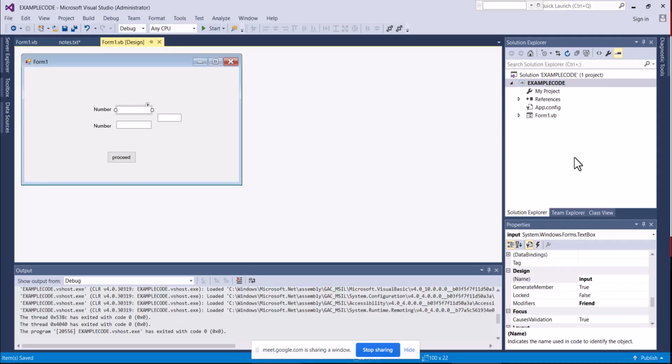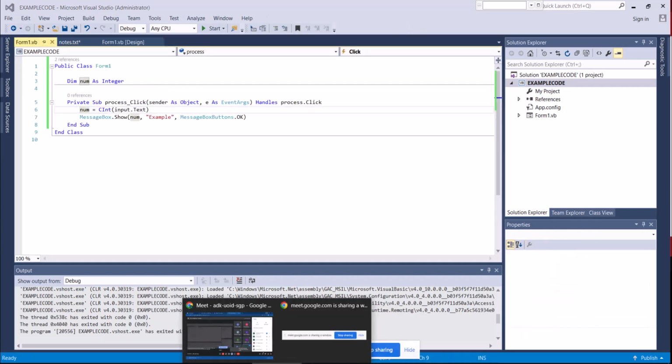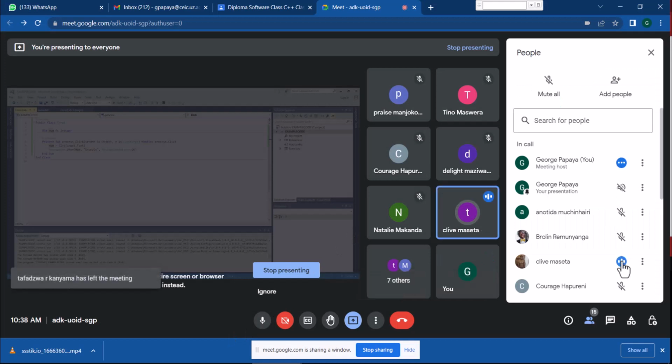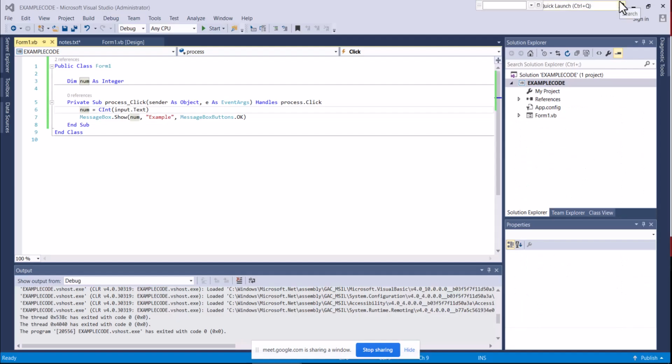So let's go to our code. And in our code, we want to do the following.